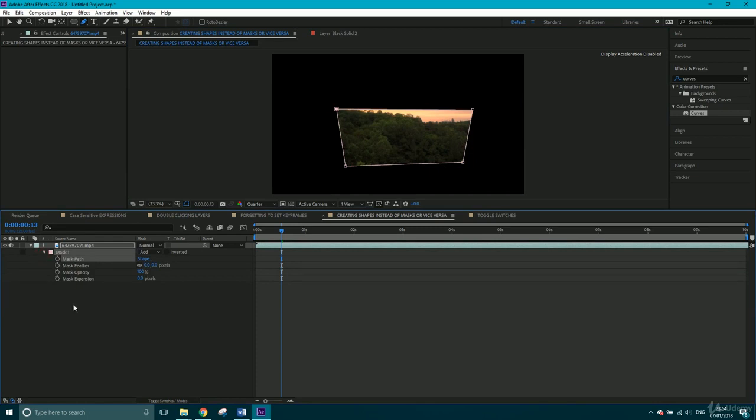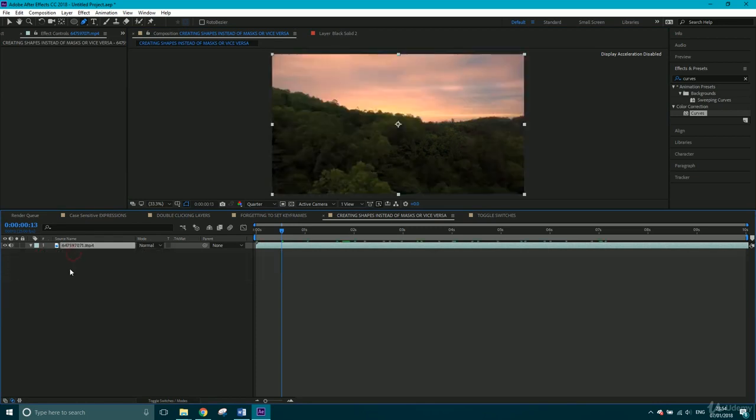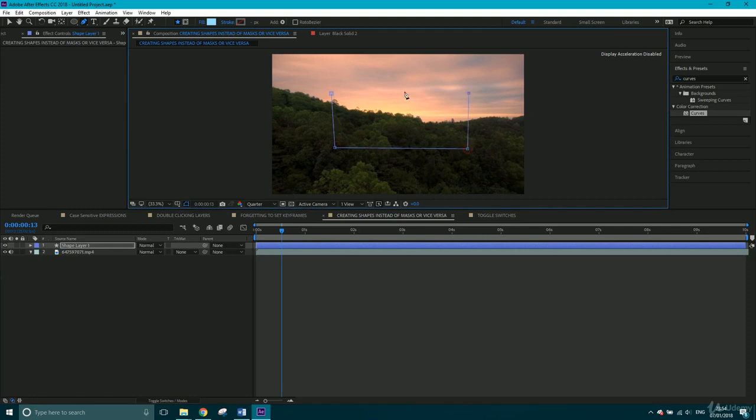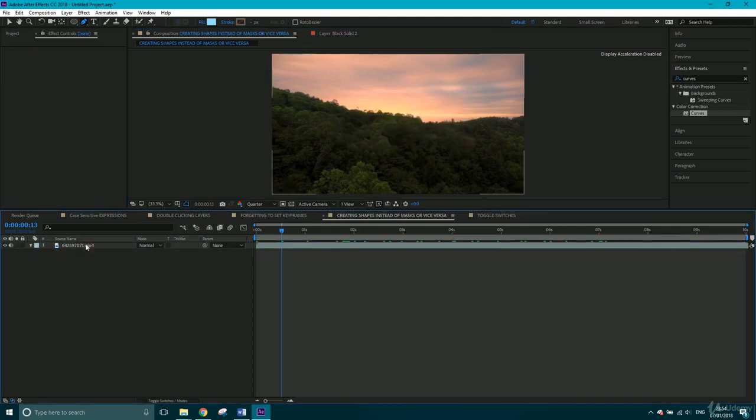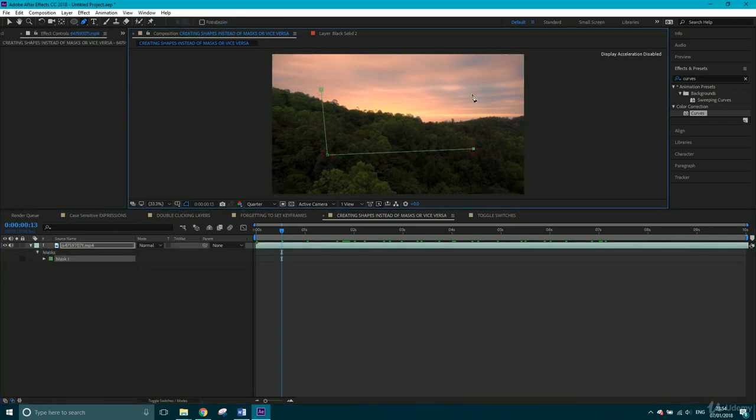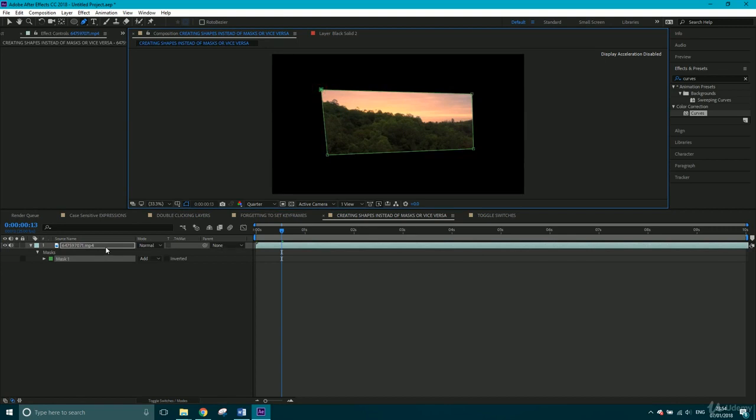Now, what people often get mixed up with is, let's delete this mask. If I were to start clicking and drawing with this layer not selected, it creates a shape. Why is it creating a shape? It's because you didn't draw it when this was selected. So all you need to remember: if you want to mask a piece of footage, get the pen tool, but make sure that layer is selected so it knows which layer to apply the mask to, and it does it.